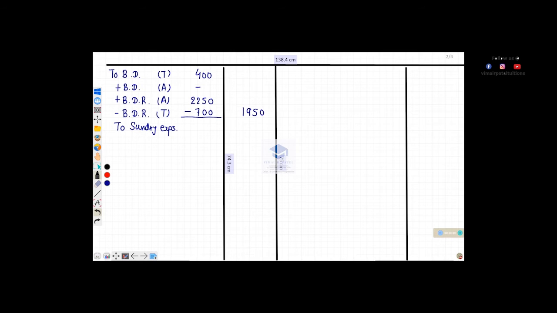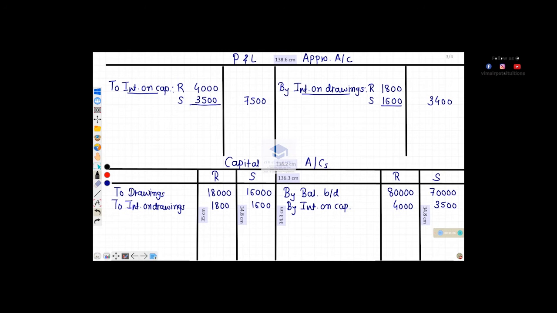Then sundry expense, miscellaneous expense, below furniture 1500 plus outstanding. Rent and taxes given on debit side of trial balance. If rent was given on credit side of trial balance, then we must have posted on credit side as income. But since it is debit side balance, it is rent paid. Now, second effect of this outstanding amount, outstanding salary, outstanding sundry expense and outstanding rent will be on the liability side of balance sheet.